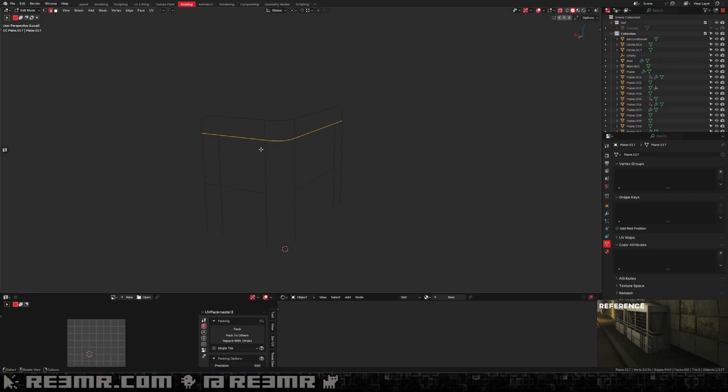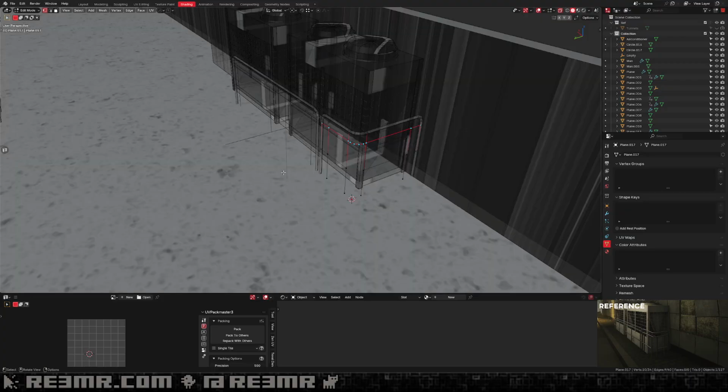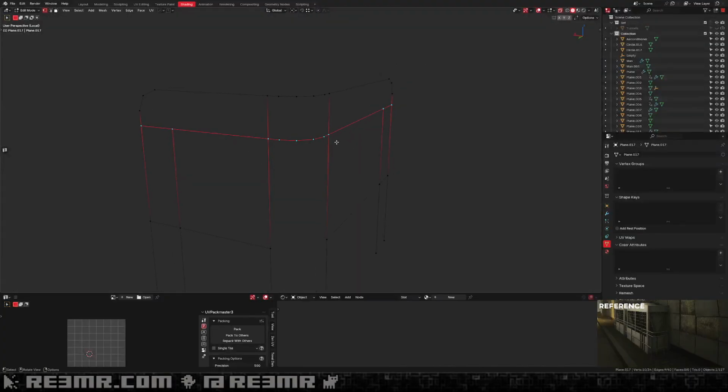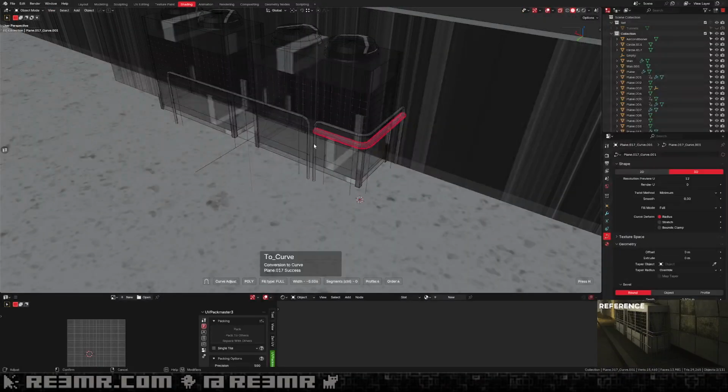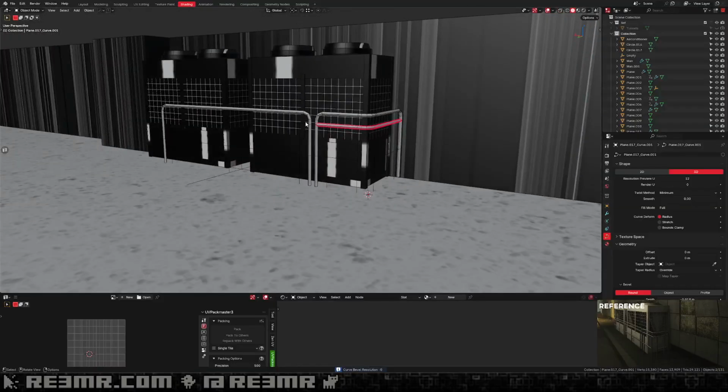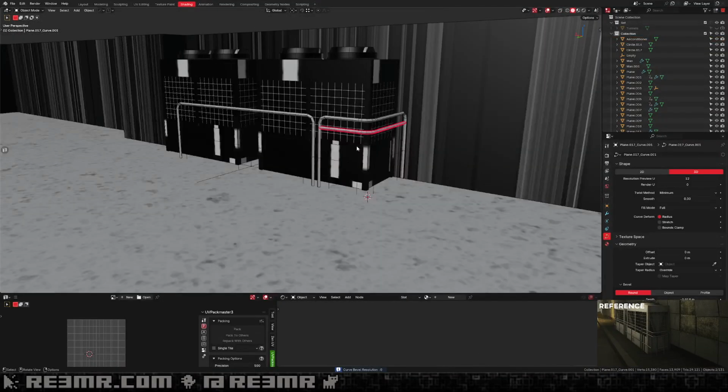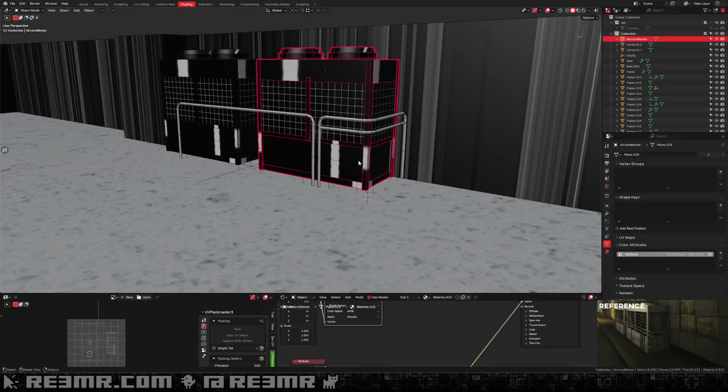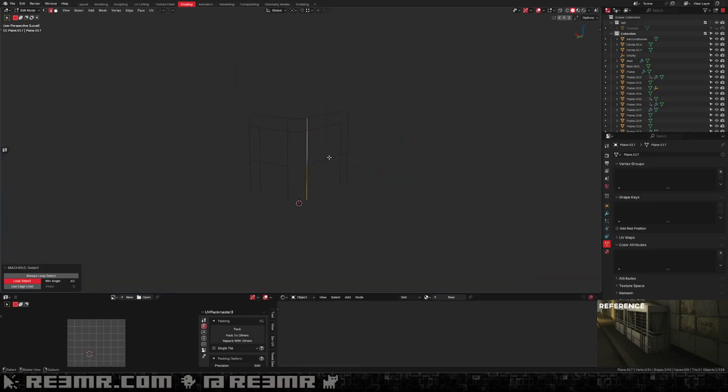I think the problem is that I removed the faces. That's why it does that. But it's fine. I'll just do this again. Select these by direction. I don't need these ones on the sides because I've already done those, right?